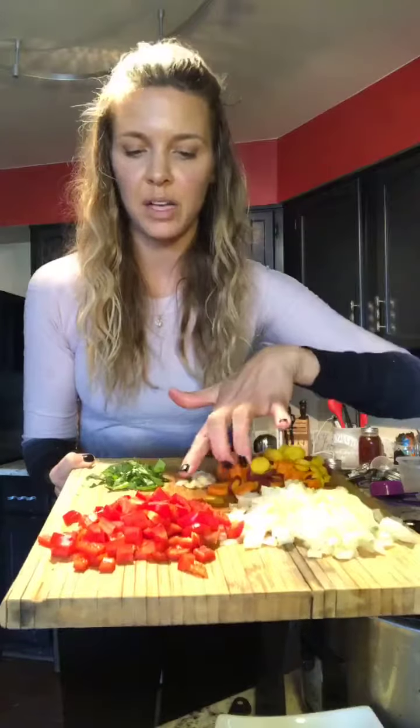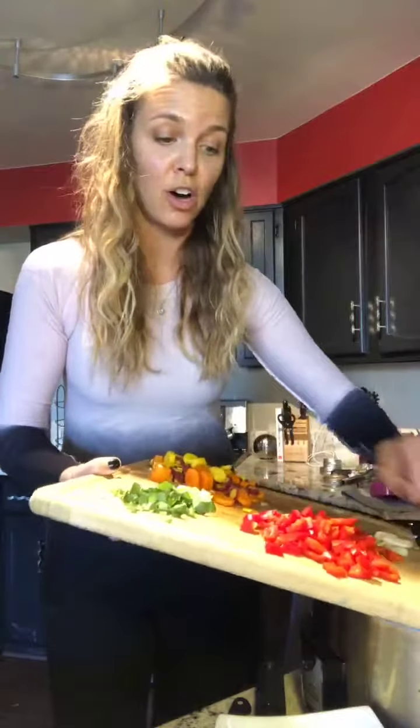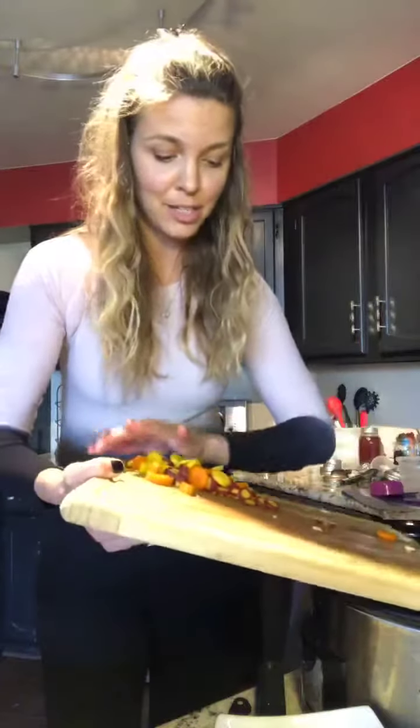And then I have 1 red pepper, also some fresh basil, and some fresh garlic, which I love, and I pretty much put into everything, and I always have like 2 or 3 bulbs left over. So my husband hates garlic, so I'm putting in things that I eat because I love it, and there's so many health benefits. So I'm just gonna dump these all into my crock pot. It's that simple, guys. Cut and dump, that's all I do.